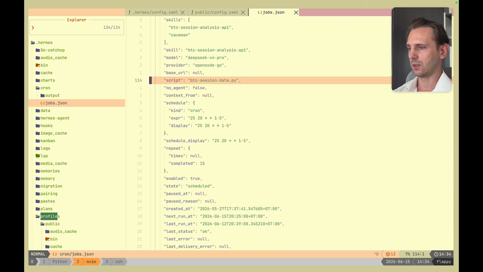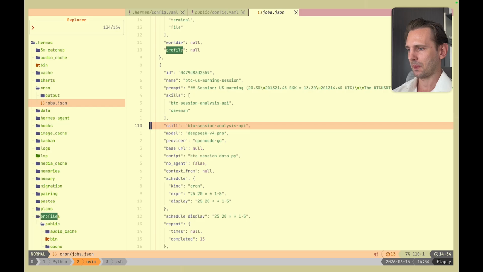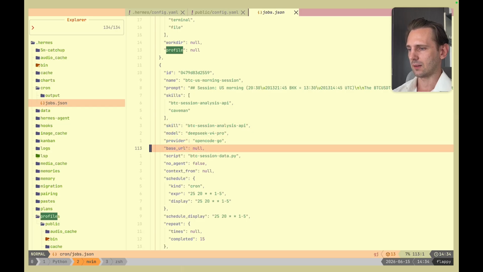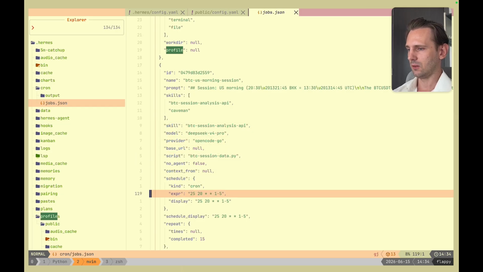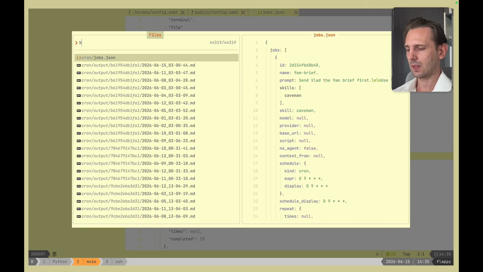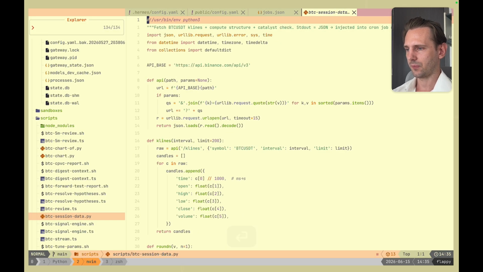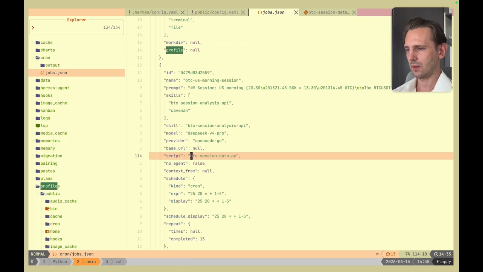It's quite a lot of configuration here: the prompt, the skills, the schedule, and the script. You can take a look at the session data script. I think it's this one, right?